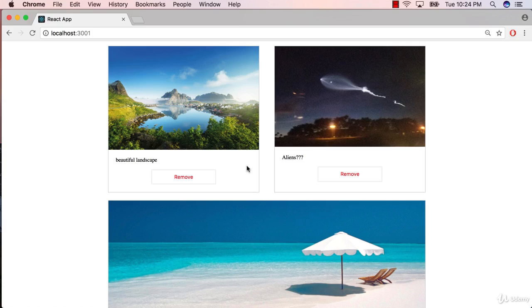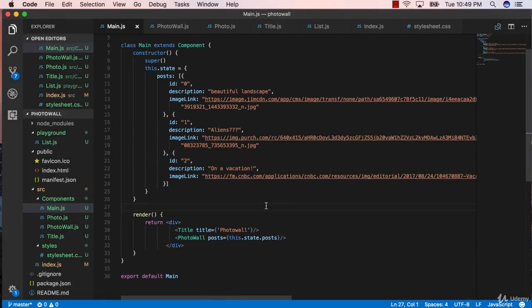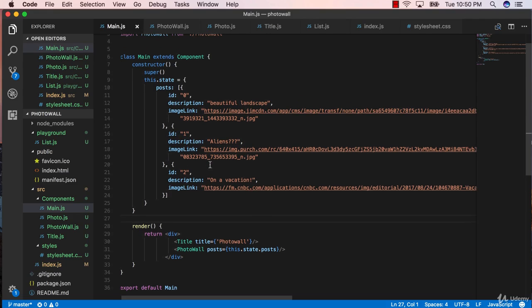We'll be looking at updating our UI such that whenever we press this remove button, it removes a photo from our photo wall. Clearly right now it doesn't really do anything. So as you've guessed, whenever the remove button of a certain post is pressed, we want to update the state of our component by removing the element inside of the post property of our component state. We want to update this distinct piece of state, this array, such that it doesn't include the photo that we just decided to remove.